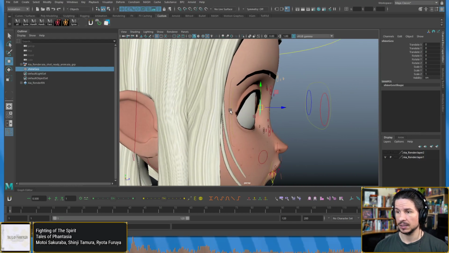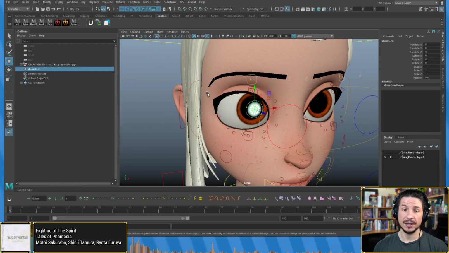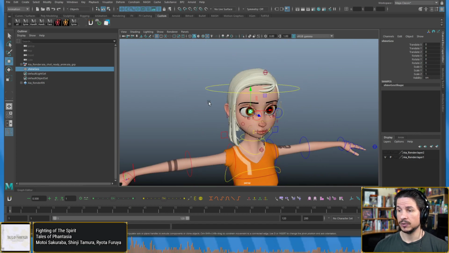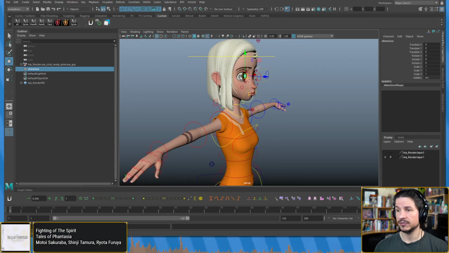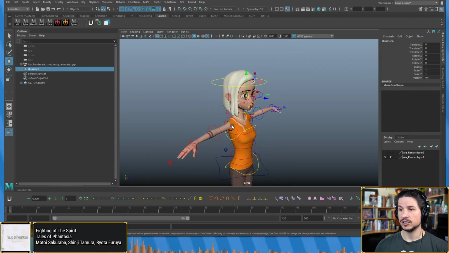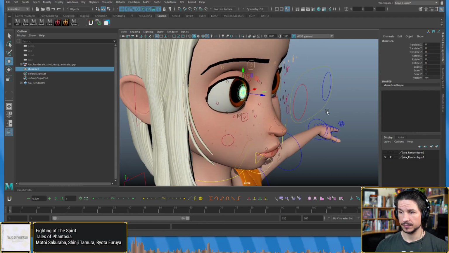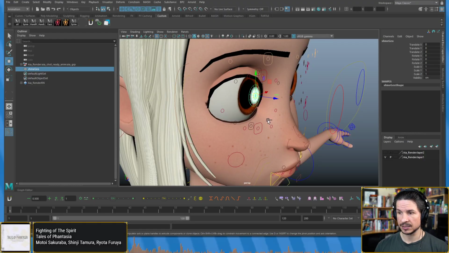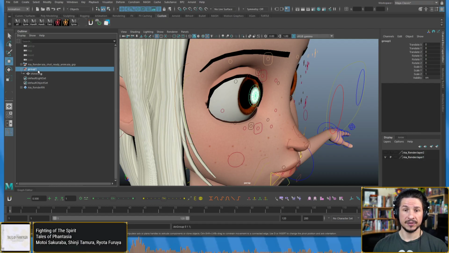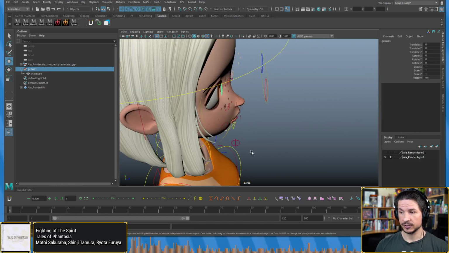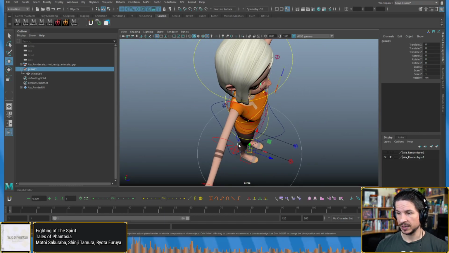Okay. So I want to have a little bit more control over this eye control. So I want to be able to scale it, all of that good stuff. So I don't want to just move its pivot point. So instead, let's group it. So now we have that group in there, and we can take that group, and I'm going to move its pivot point up.